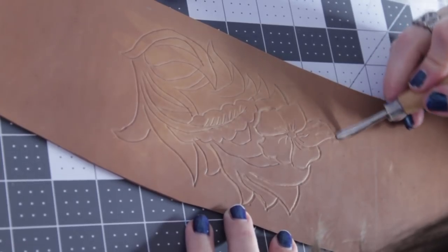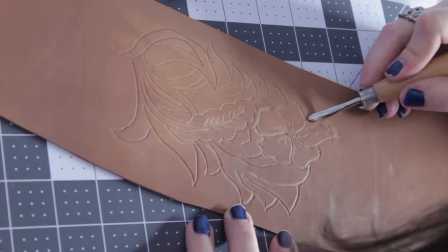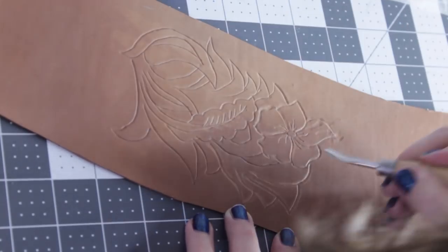Part 2 of this series will show you how I transferred my drawings to be able to mirror the images and transfer them to the leather, as well as wet molding and the start of the sewing process. Stay tuned!